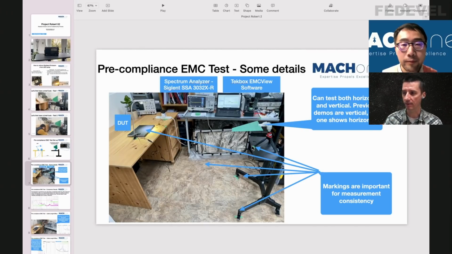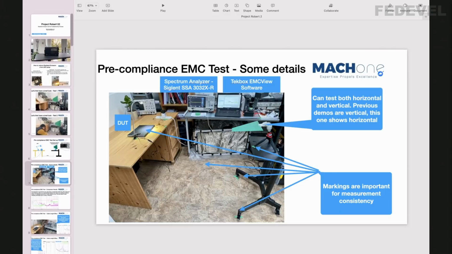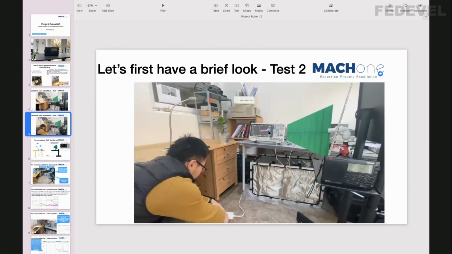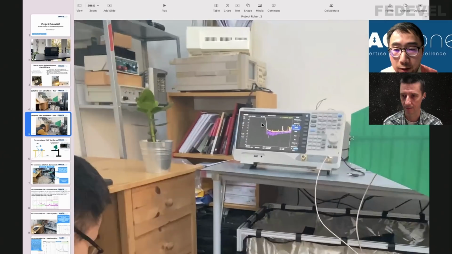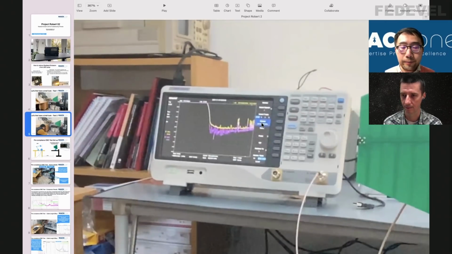Okay, I would like to go back to the video because I'm not sure if we pointed out the noise. Yeah, sure. So as you can see, before I play the video, I already had the test set up, and on the spectrum analyzer I have two channels basically. The first channel is a yellow trace, and I do a scan without plugging in the LED light. So the LED light was not plugged in. This is what you call ambient, all the noises picked up by the antenna from, I don't know, Wi-Fi or something. I don't know what the peaks are exactly there. Yes, you get it right.